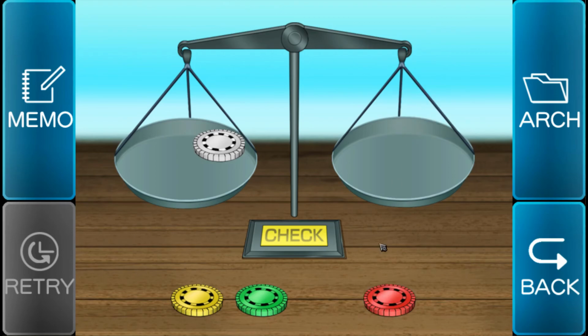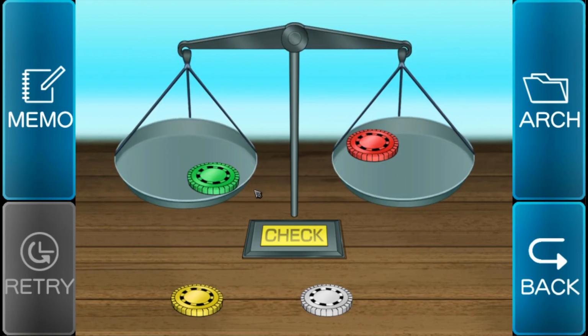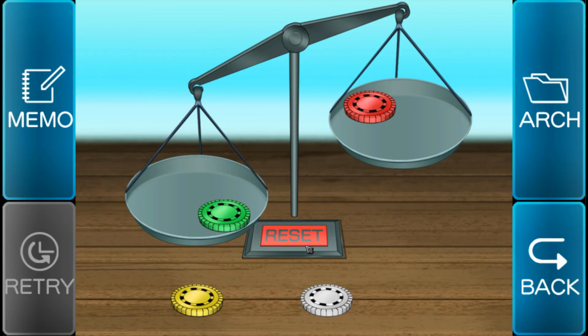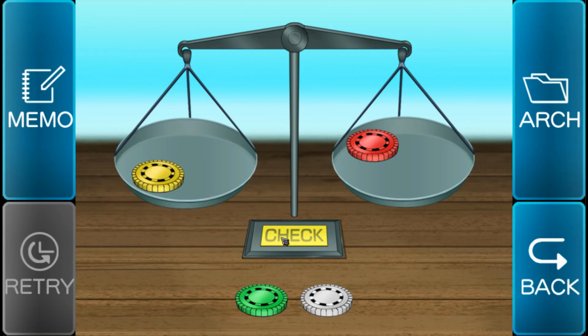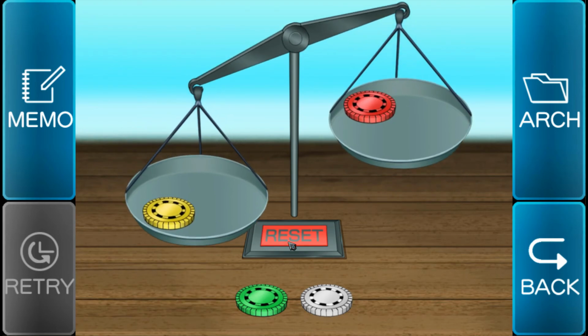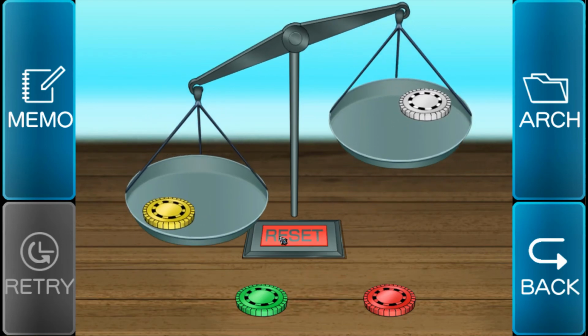Okay, so white, red. So white is heavier than red. So W greater than red. We'll check reds first. Green is also heavier than red. Now, is green heavier than white? Green is greater than white. And yellow is greater than red. So red is the lightest. So it's R less than. So we've got red, it's the lightest. So what is white and yellow? Yellow is greater than white.